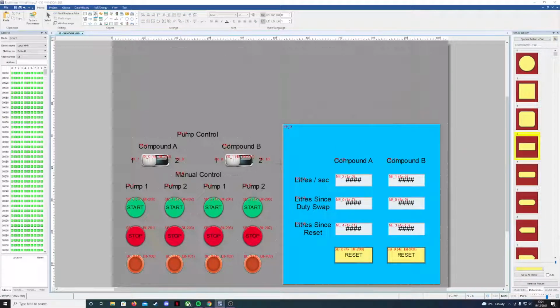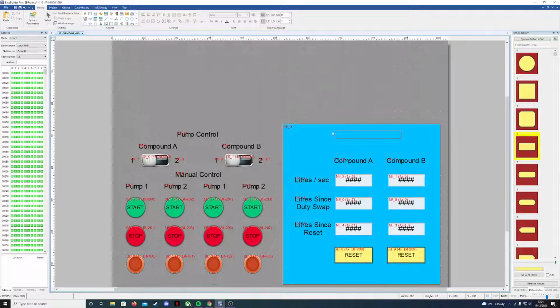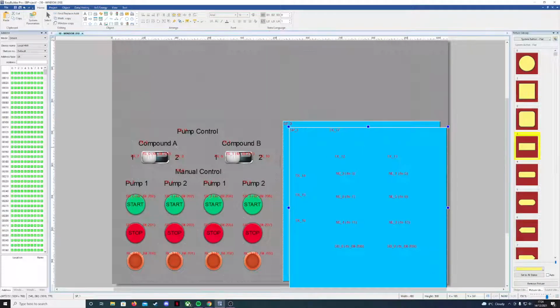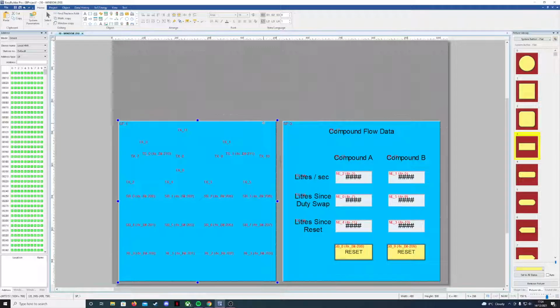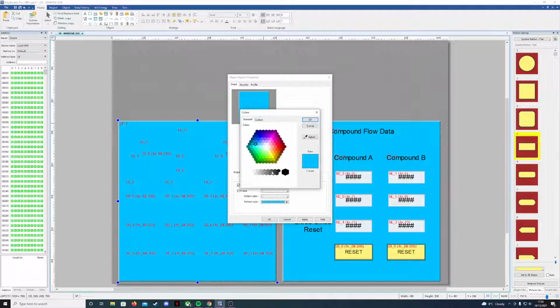I'll give this a title, sure. Just eat up a bit more space. And I'll make another box over here. I don't know, what's another color?